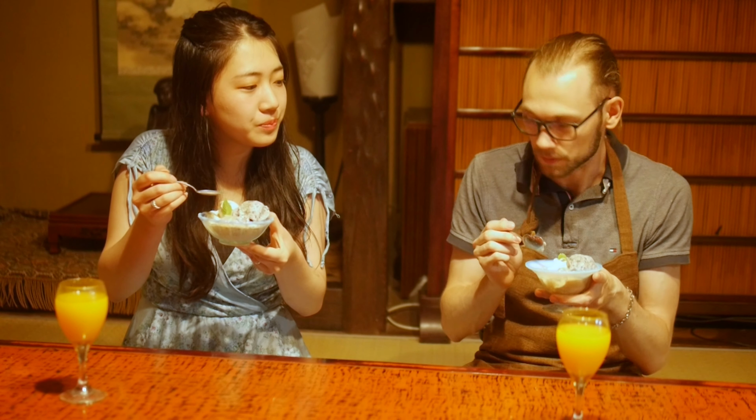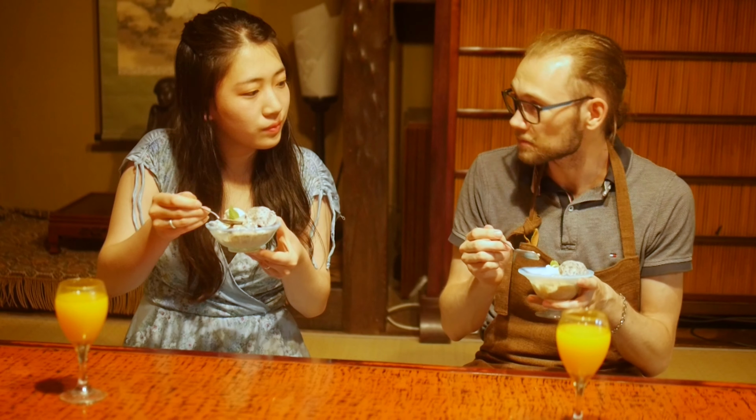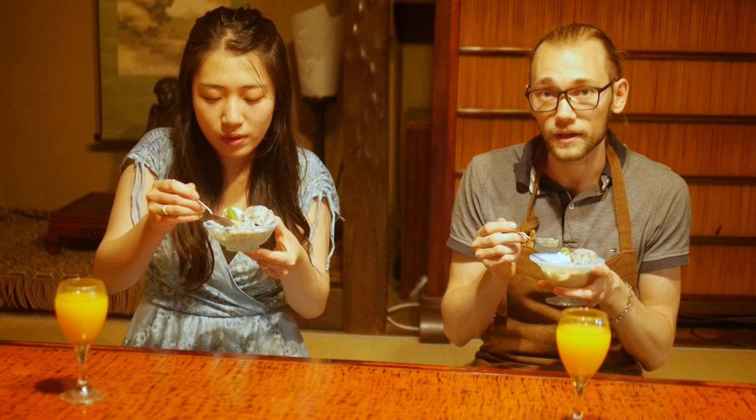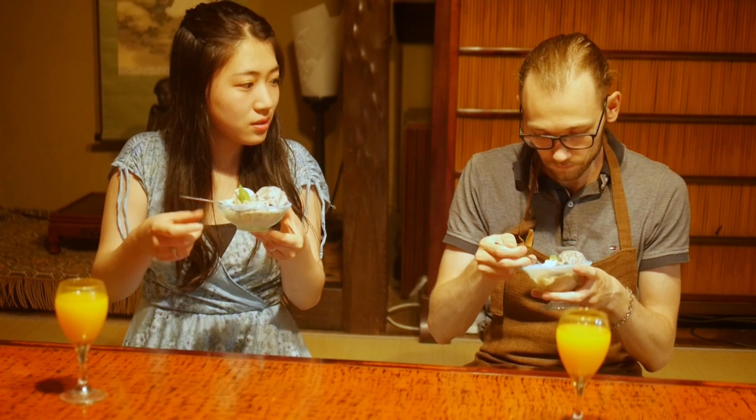The plain one is good, but I just think if you add a little bit of flavor to it, it just becomes a little bit nicer. Yeah, maple syrup fits pretty well, I think. It adds a little bit of flavor to it as well. A little bit of sauce and ice cream is always a plus.